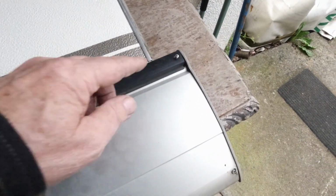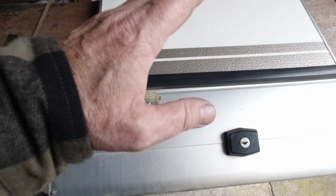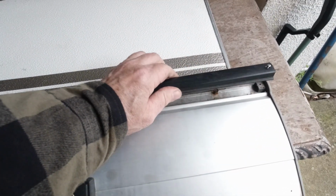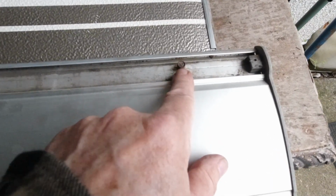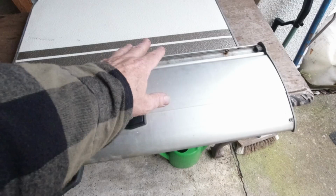So basically you get a screwdriver that will fit nicely. Undo this screw, and the same here. Now I did this while it was still on the van. And that lets you get this rubber, which is flexible, soft still. It's not hard and brittle. And that lets you get that off. And then you can see that there's like 3 little bolts, and I'll show you them better. But there's 3 of those, and that's what attaches this panel to the door.